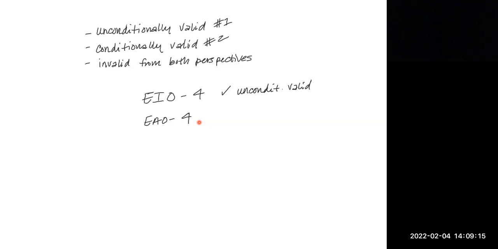If that condition is met, that the middle term stands for something that does exist, like firefighters or soldiers or patriots or whatever it is that we've had in other examples, then it will be conditionally valid. So if it doesn't meet the condition, it could be invalid from both perspectives. And if you don't find it on either chart, then it could also be invalid from both perspectives. And that's how you would determine validity.